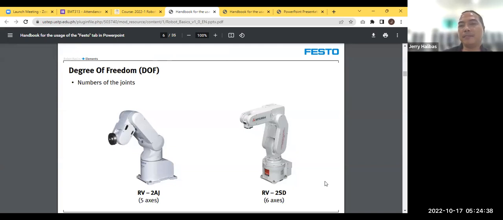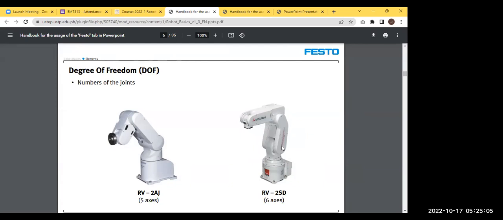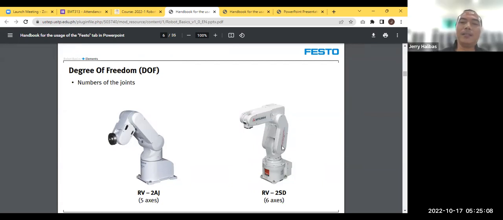So what I usually ask in our laboratory, particularly on the hands-on of the robot, is: what is the degree of freedom? What is this robot? What do you call this robot if I ask you? What kind of robot is this one? Who can answer? Robotic arm, sir. Okay, so this is an articulated robot arm. The word articulated is there because that defines the degree of freedom.